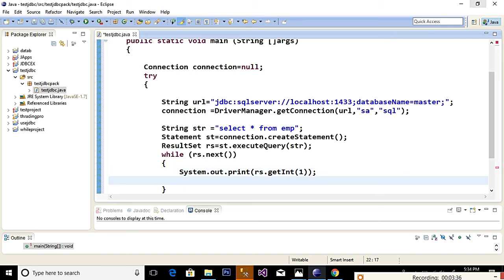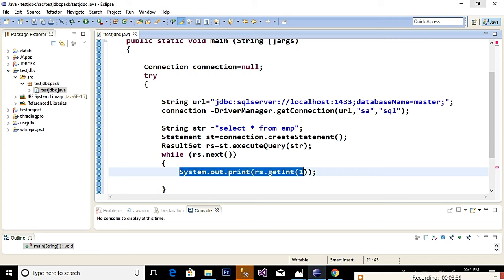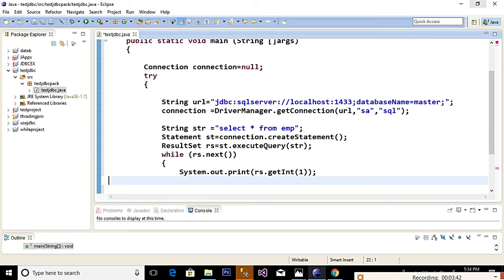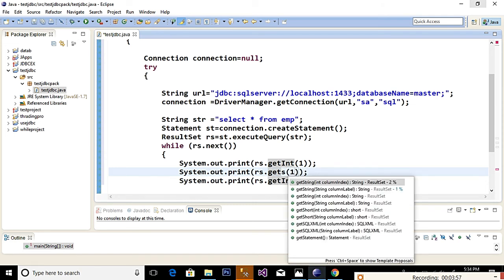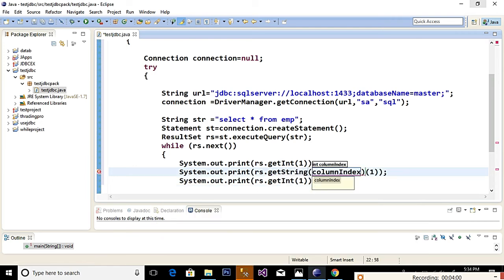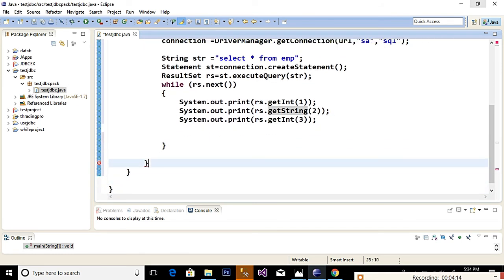Now just copy and paste. I have 3 columns. The second is a string, so getString with column 2, and the third is also an integer, so column 3. Right, fine. That is the while, that is the try, now the catch.